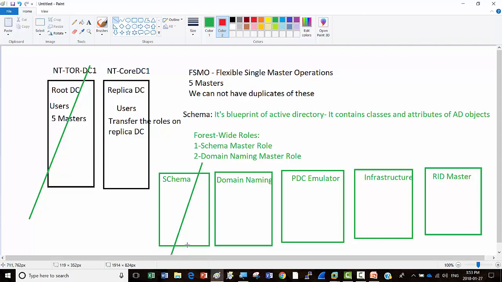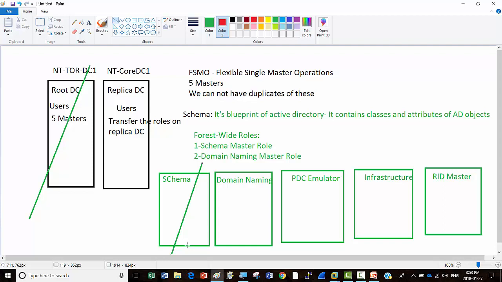And what will be the impact if schema is not available? Does it have any impact on the end users? No impact, right? The clients who are accessing our environment will not feel any difference if schema is down.